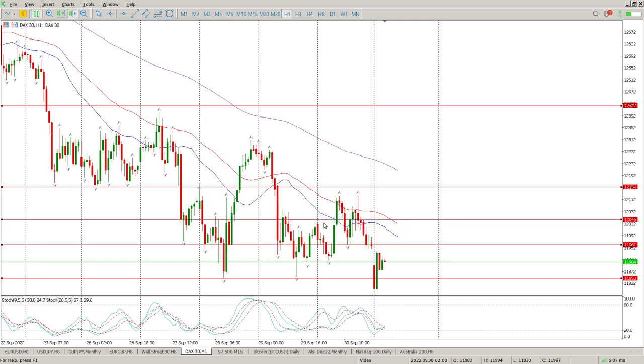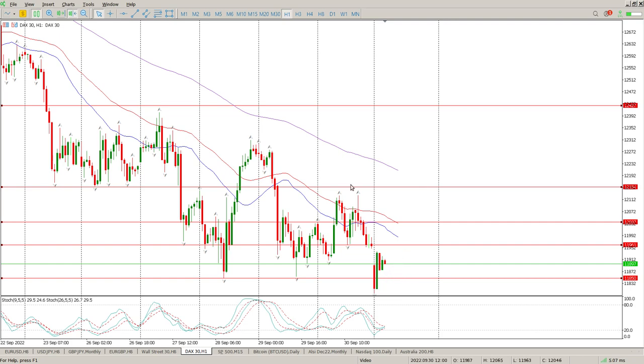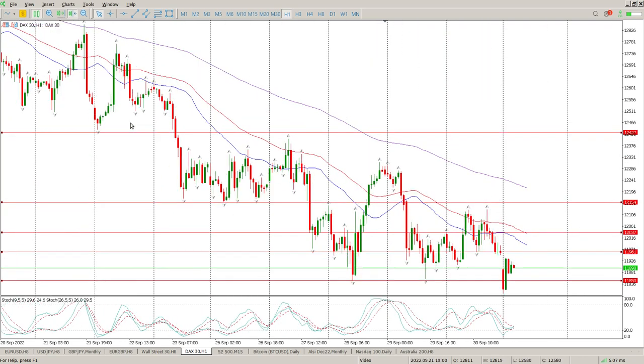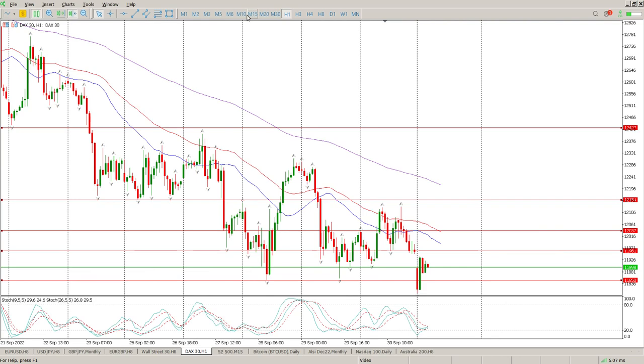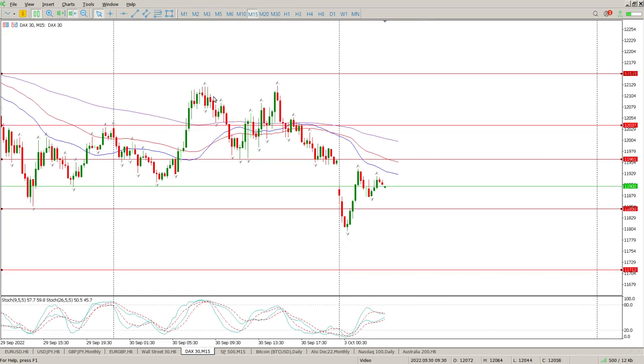We could argue that that's the area, this tail, not so much these tails, even as high as this area at 12,154 could also trigger a selling frenzy, should I say. So for me right now, this is a very low time frame that we need to be focused on. If you have a look at Friday, there's no way you could be trading.